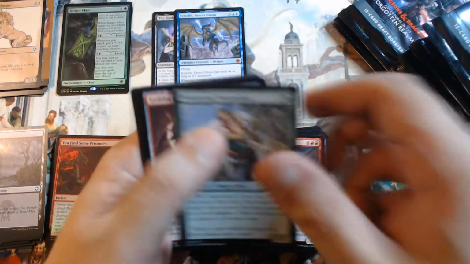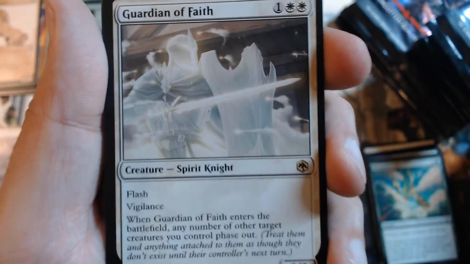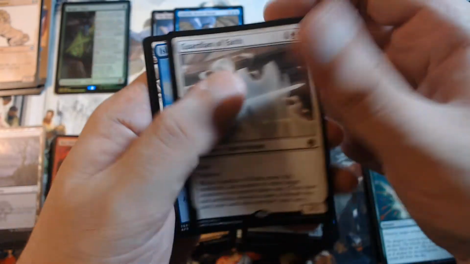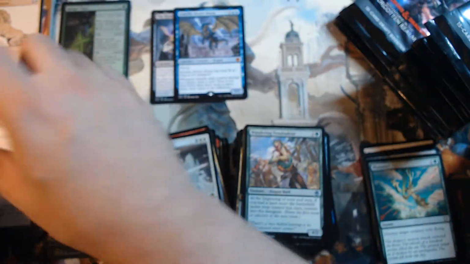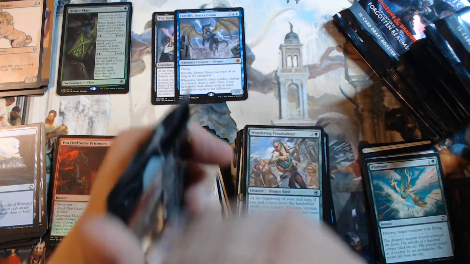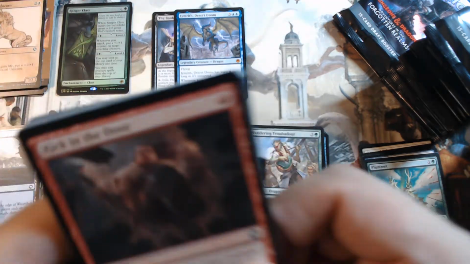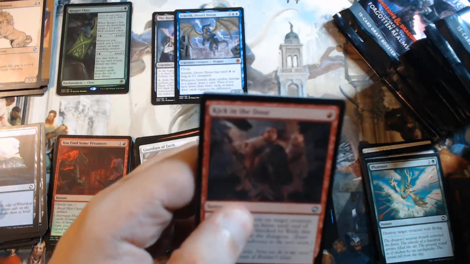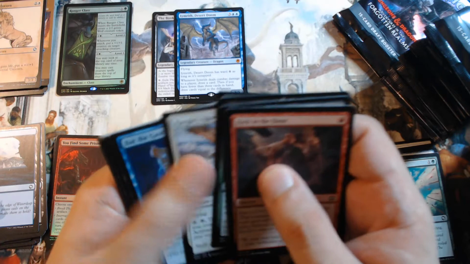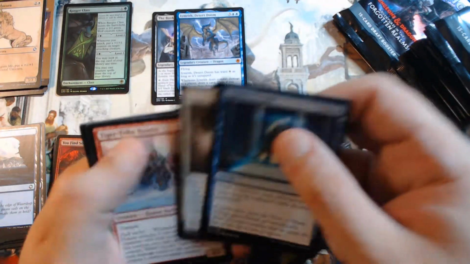showcase. A lot more showcase than I expected. Guardian of Faith. We've seen this before. This is the Teferi's Protection on a dude. Another treasure token. I guess we're getting a dungeon token, because that's the goblin from the back of one of them. Okay, probably a foil in this pack.